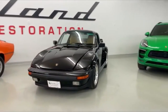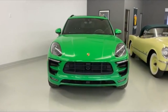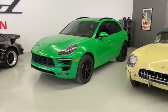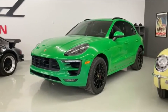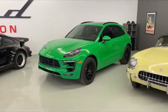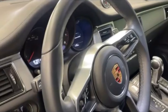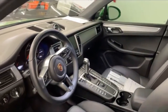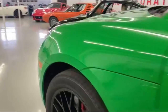Beside that one, hanging around in the Porsche gang, is the 2017 Macan GTS. This is one we recently sold to one of our very great clients. It's funny — we're actually restoring a few of this owner's cars right now, so he'll be coming out to check on the progress of those restorations and we'll be filling this one up with deck lids and hoods from the projects so he can take those home with him. The 2017 Macan GTS — just under 17,000 original miles. You can see in the passenger seat there we have that original window sticker. Again that paint to sample in the fantastic Viper green.